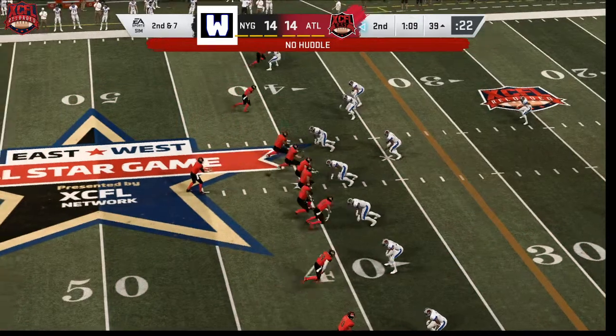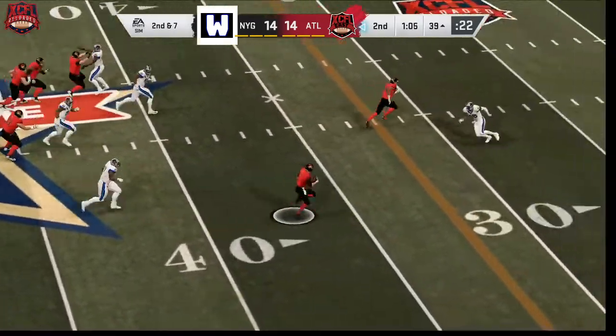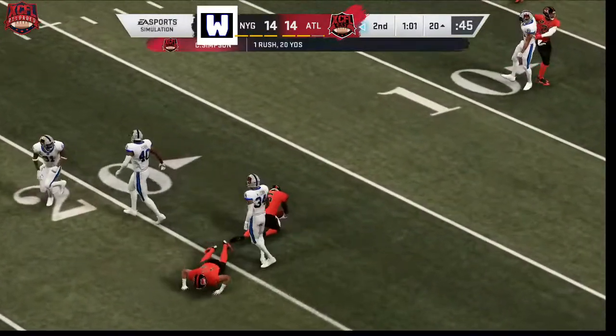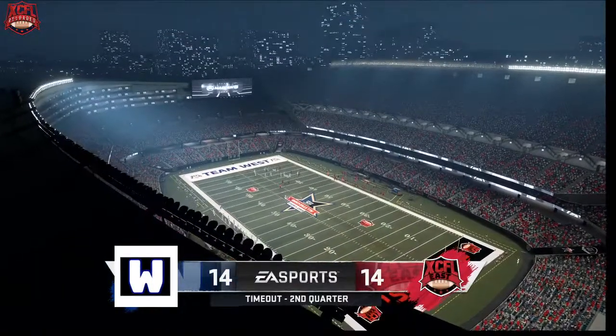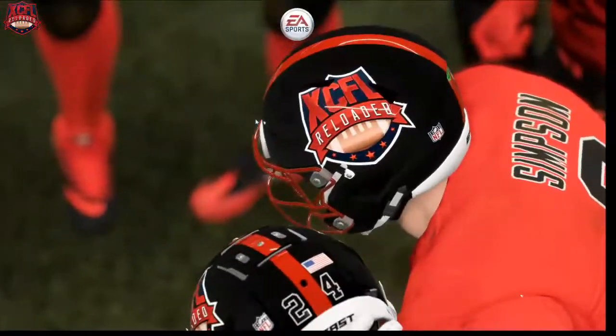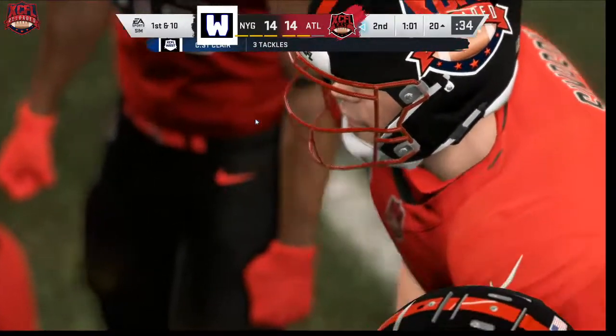Ooh, 5 wide. Go. Now we're seeing a little bit. It's gonna be 4 verts. He's gonna tuck it. First time we see Wilson or Simpson run all night. And he does have the wheels. He is a scrambler. Yeah, he did get popped, but 23 yards for Simpson there. Wow, that's what I like to see. Yeah, looking at you, Doug Wilson. That's how you run the ball, young man.